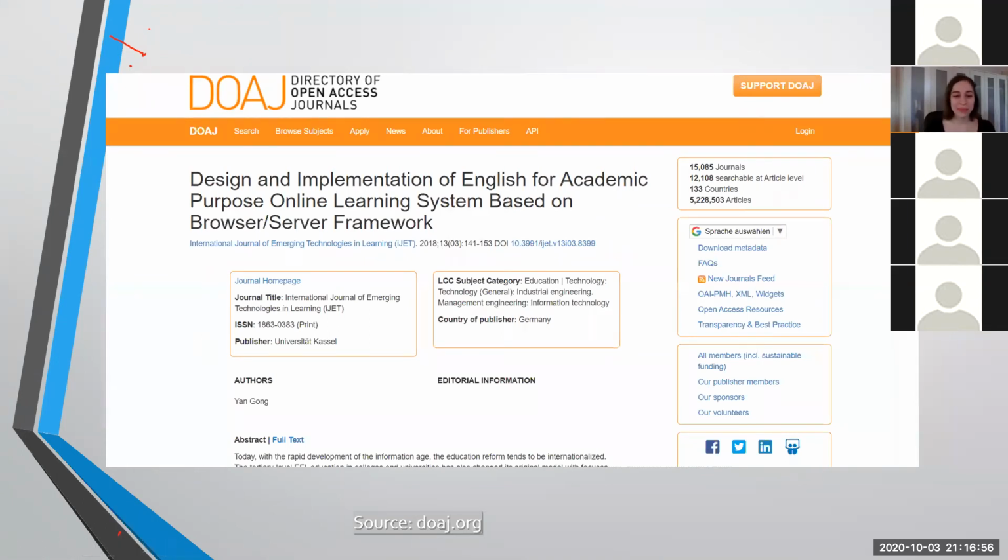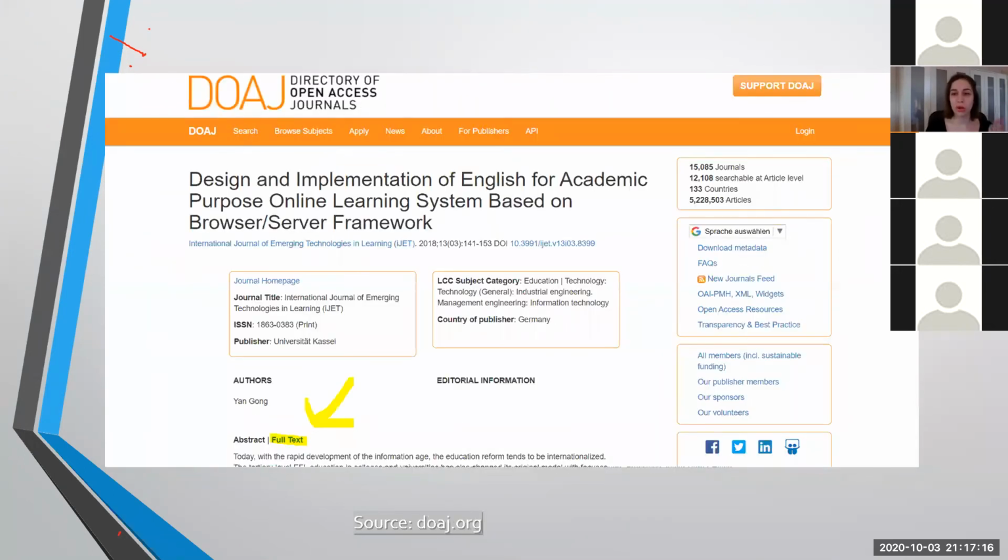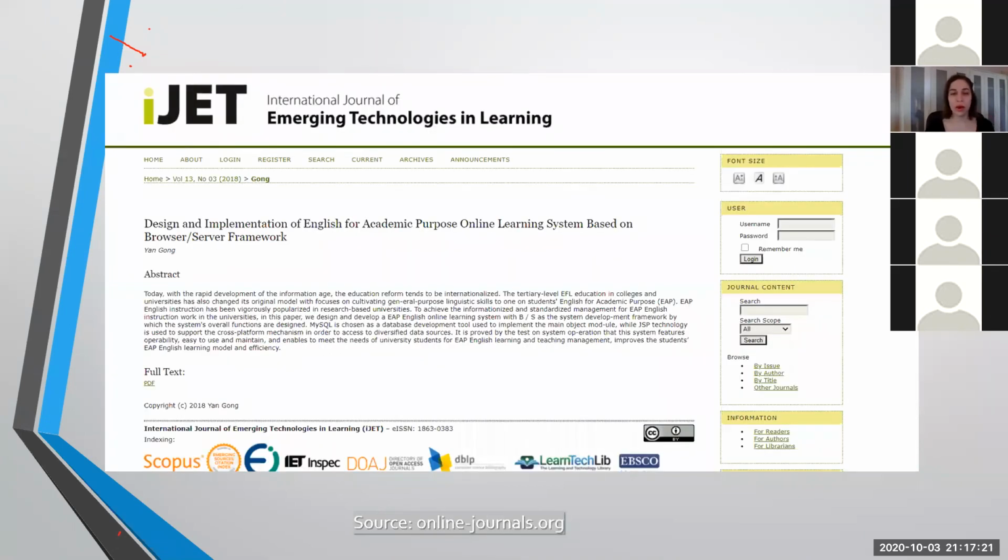Thankfully, many students did spot the full text button down here and clicked on it. But then this was the second stage where even more students had given up, because when I provided the list to the students, such as to doedge.org, they assumed that doedge.org would host the full text. So they assumed to find the full text on this orange interface. And now being redirected to a completely new website to host the full text really confused students, and they told me that they thought they had clicked on the wrong button.